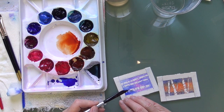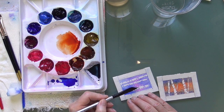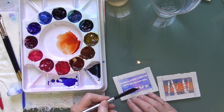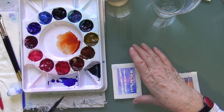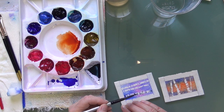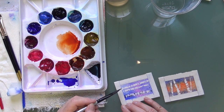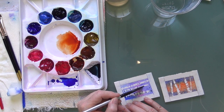I think I took out a little bit too much of the paint, and so just get some of those in there, up here. Can you see how that one looks a lot more like an aspen tree now? Let me lift it up so you can see. There. Need to fix it a little bit down here. There. Just a couple of places will do, and I want to kind of take advantage of this little white spot I had there. And do the same on the other trunks. There.